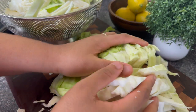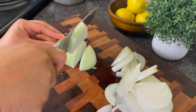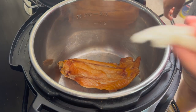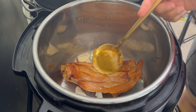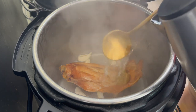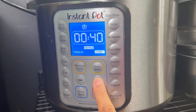I've prepped my cabbage — I've cut it into about a half inch slices — and I'm going to slice up one onion. Since I want the turkey to be falling off the bone, I am going to start by pressure cooking a turkey wing as well as some salted fat back, some garlic, and some chicken bouillon with about one cup of water. I'm going to pressure cook this for about 45 minutes. You must do this first because cabbage cooks super quickly and you do not want to be making baby food by pressure cooking that cabbage for 40 minutes.